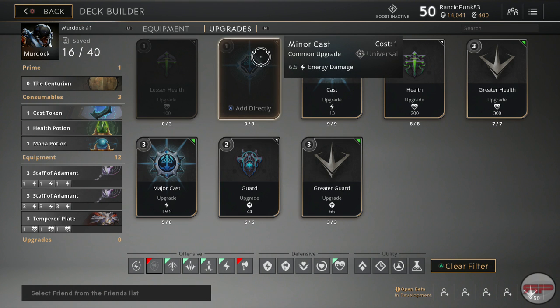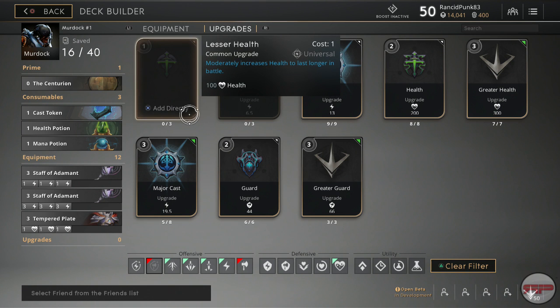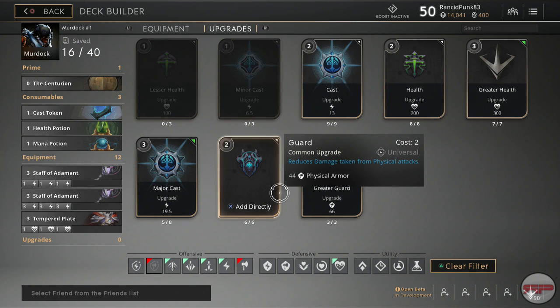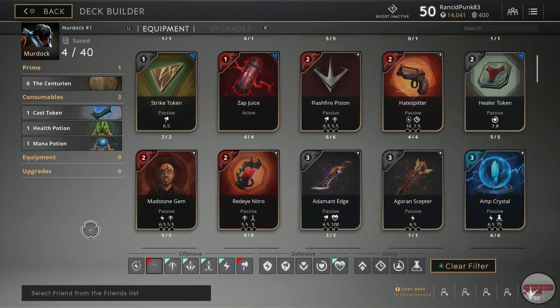If you look here, I actually only have 3 minor casts, I only have 3 lesser healths. I don't have any lesser guards or minor guards. They aren't easy to come across. When you do get them, they are huge in card packs, as they will help you quite a lot building any deck. 1-point casts and lesser healths are huge. They're great cards to get in card packs, so hopefully the luck is with you and you get yourself a few.